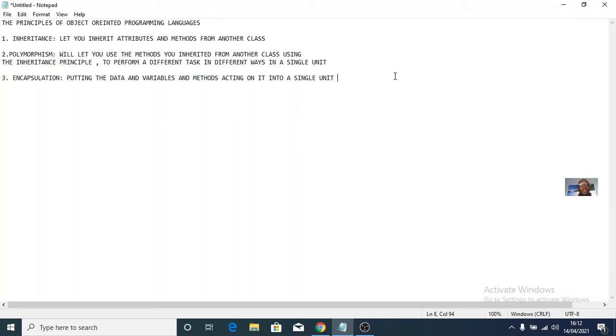If you encapsulate in Java, it means that the data of a class is hidden from other classes. Let me write this. If you encapsulate in Java, it means the data of the class you have encapsulated is hidden from other classes.